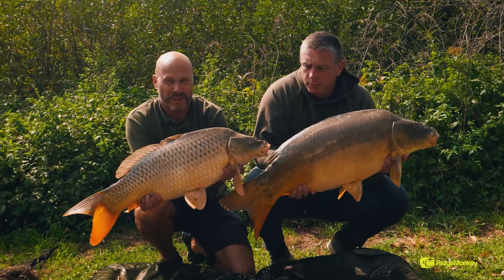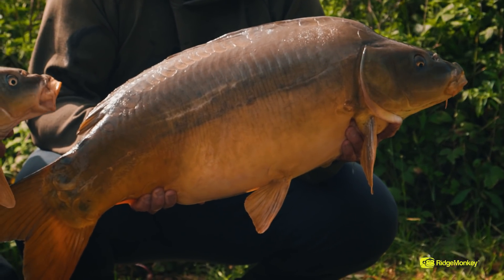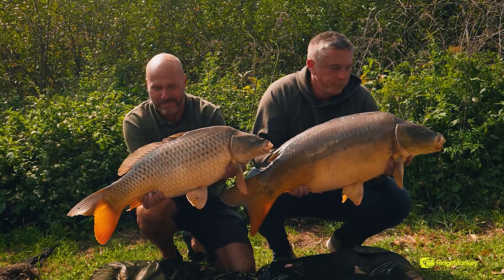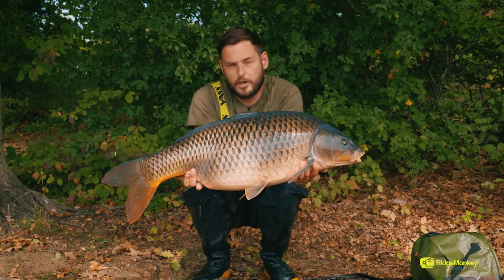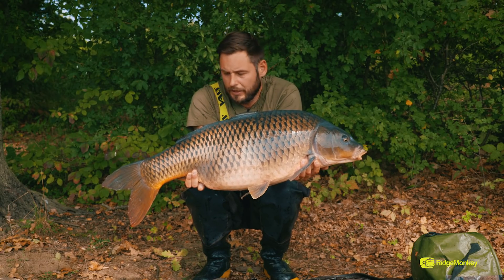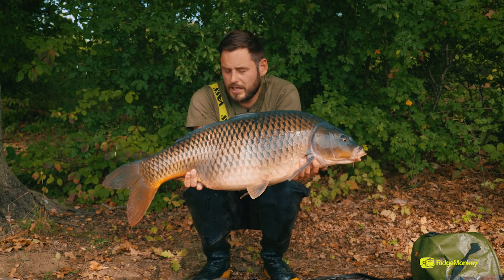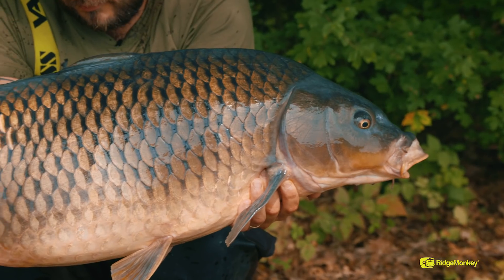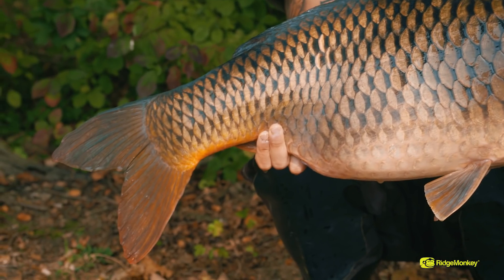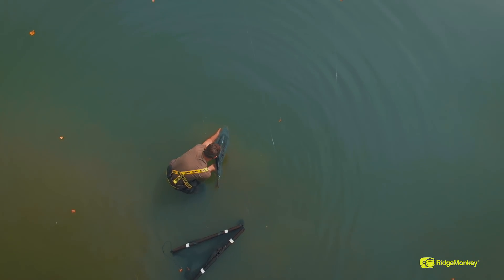Just had a total symmetrical take - both rods went at the same time. I grabbed one, Paul grabbed the other, and he gets the bigger fish! Fish number 46. They're getting bigger. 33 pounds of hard-fighting Hungarian common carp. It's been a crazy morning up in the bay - myself and Jay struggling to keep a rod in the water, but it's a great sport. We've been sitting behind motionless rods all day in the main swim - coming up here for a few hours has paid off massively. We're coming to the end of the trip now. It's been a great trip - loads of bites, all shapes and sizes, and it's really nice to come to this part of the world and experience the fishing.